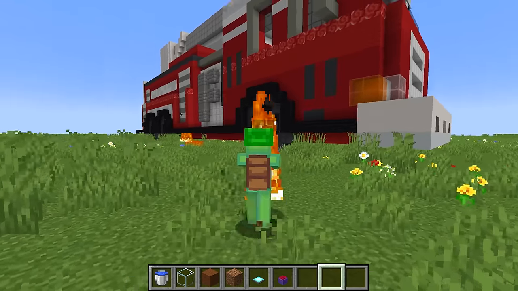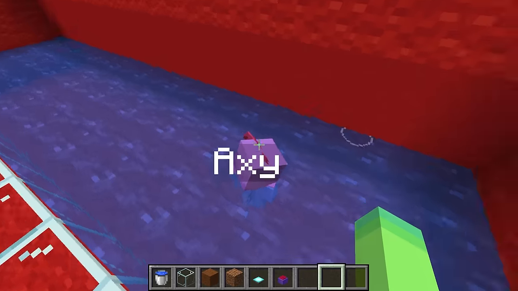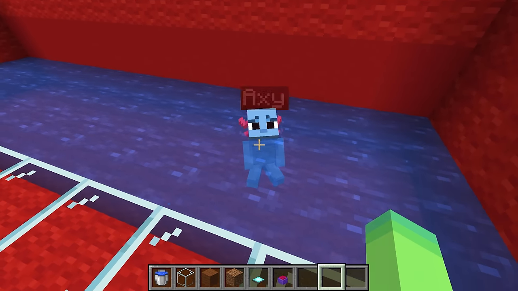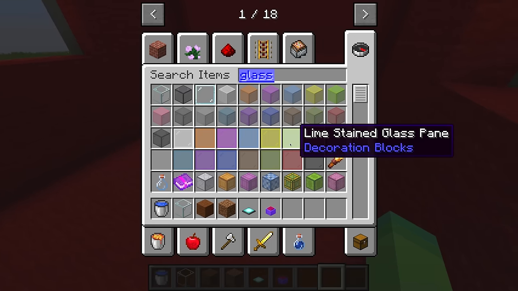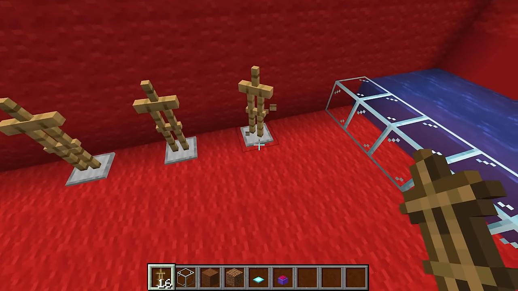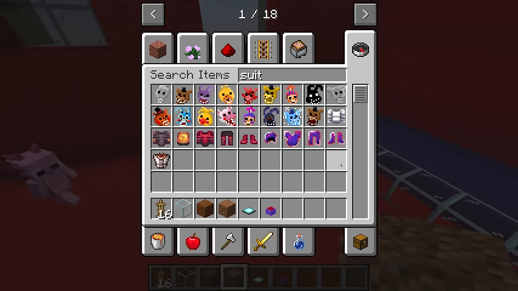What? Get away from her, Mongo! Don't worry, Axie. I'll get this fire off of you. Oh, there you go. Are you okay? Yeah, I'm fine, but I can't believe Mongo was actually gonna eat me. Don't worry, Axie. That's exactly why I have this great idea of putting down some fire resistance armor. If we have that, then no one will be able to eat you when you're stuck in the fire.